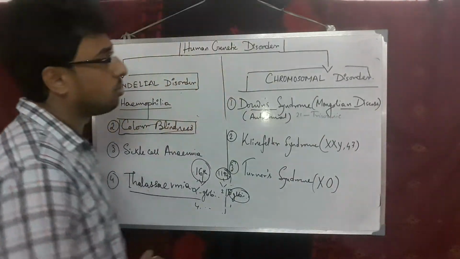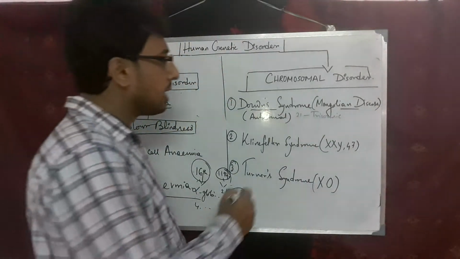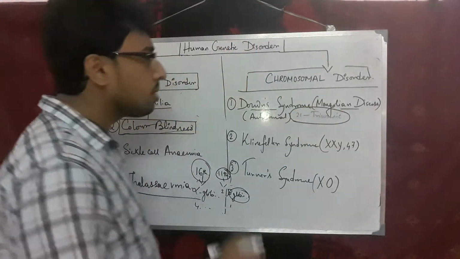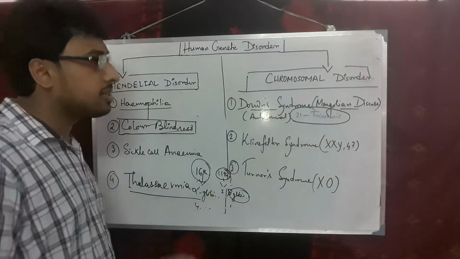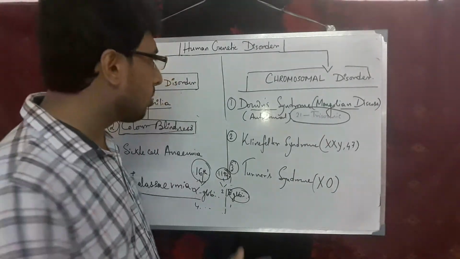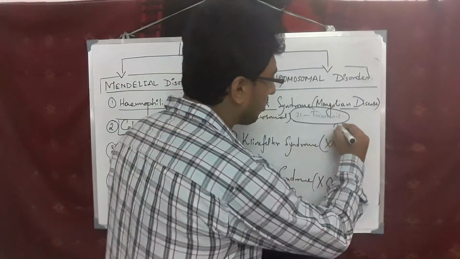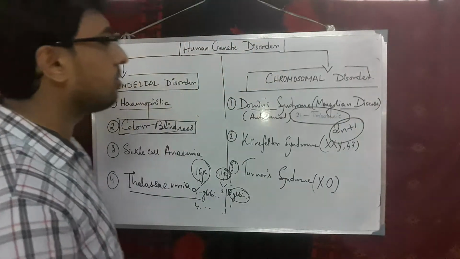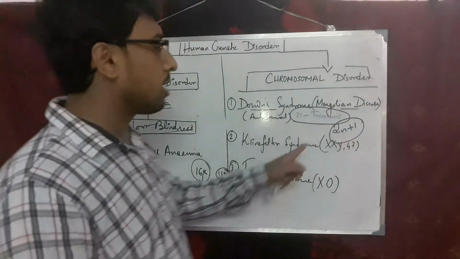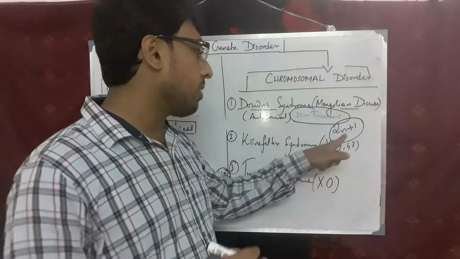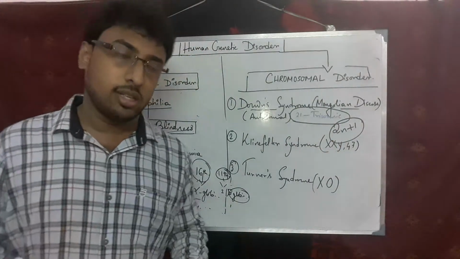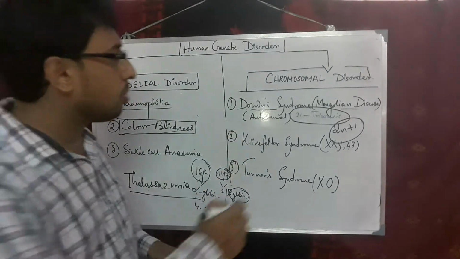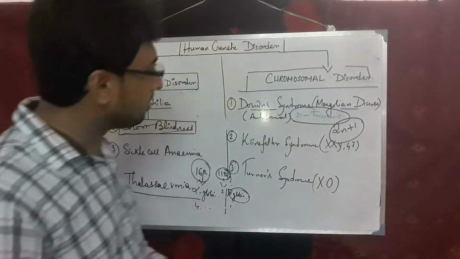Now I will tell you about Down syndrome. Down syndrome is also known as Mongolian disease. Down syndrome means there is trisomy in chromosome number 21. So trisomy in chromosome number 21 is the cause of Down syndrome. In chromosome number 21 there is another chromosome, so the total chromosome number will be 2n plus 1. As there is an addition of another chromosome in chromosome number 21, there is trisomy, with 3 chromosomes. That's why the total number of chromosomes will be 2n plus 1, which is 47. So that is an autosomal disease, it is under autosome.